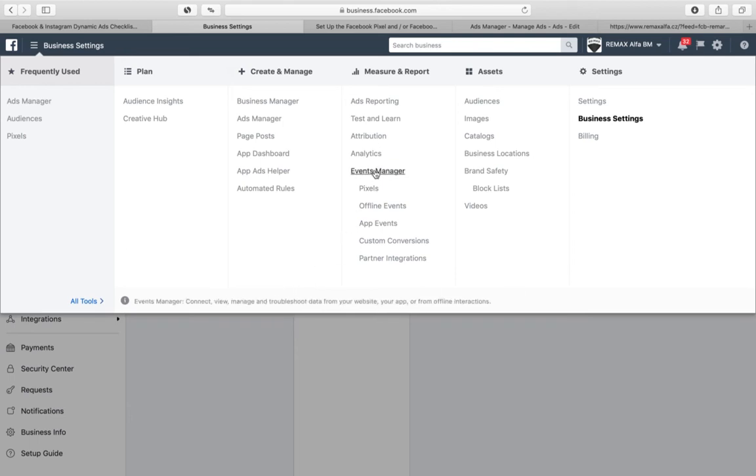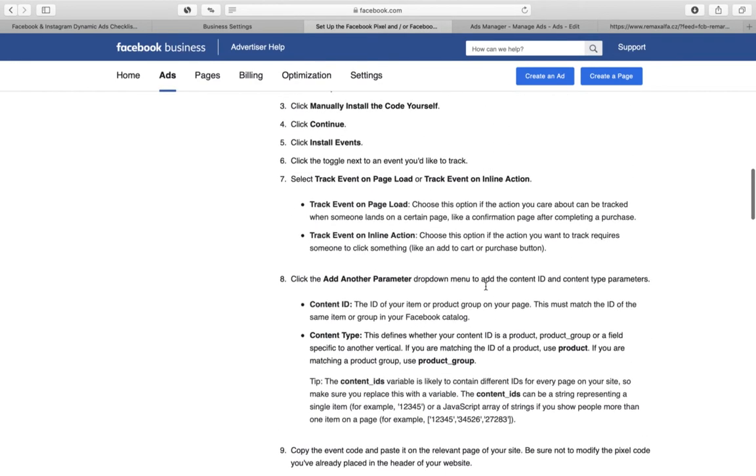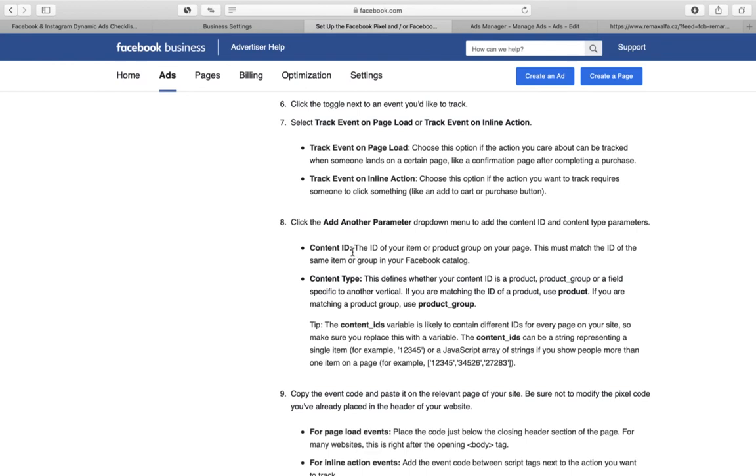You can use catalogs, you can use all the power of pixels, and now there will be a lot of explanations about catalogs, about pixels, and about uploading the catalog into the business manager, creating different ads, and working with pixels, because people greatly confuse, especially for dynamic remarketing, the content ID, content type, currency, event on page load, event on inline action.